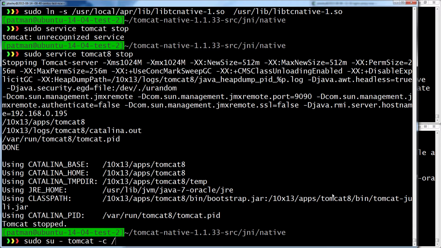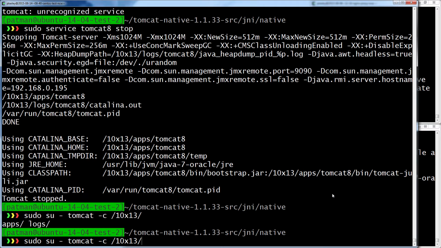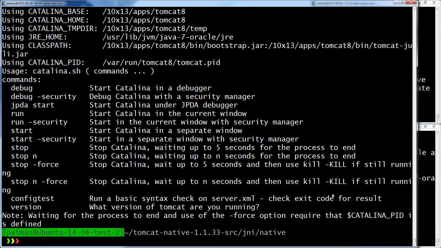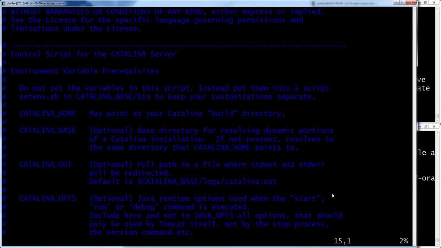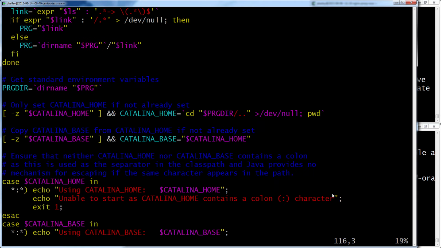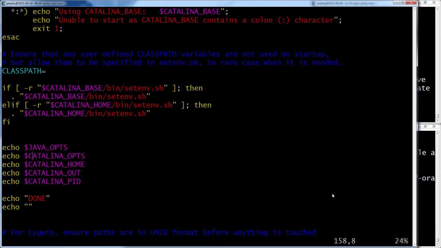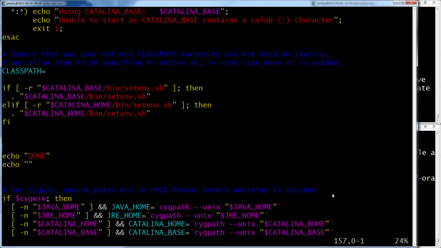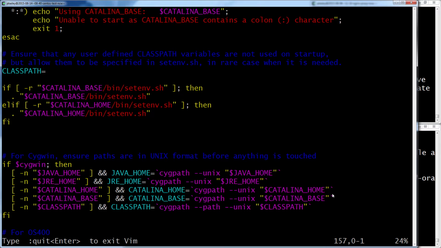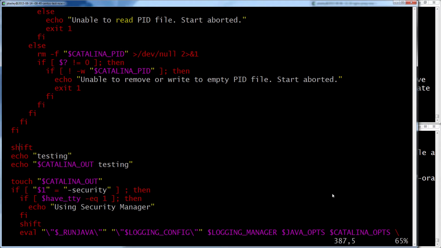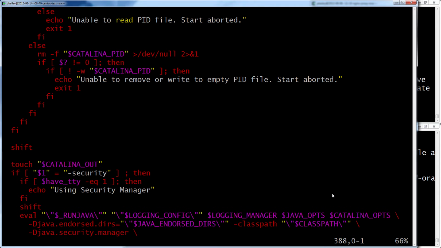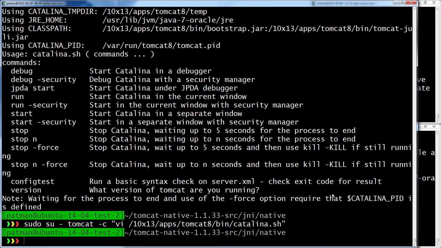I added some stuff to the catalina.sh, in case I might have cut that out of the video, but let me go fix those real quick. When I was trying to debug this, I added all these guys. Let me remove those real quick. And I think I added something, yep, testing. Added those guys too. If you didn't add those, you don't need to remove them. I just added those when I was trying to debug it.